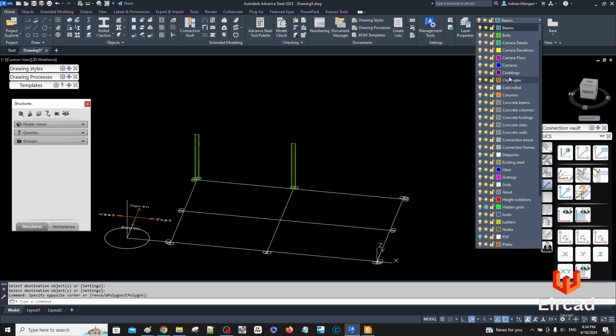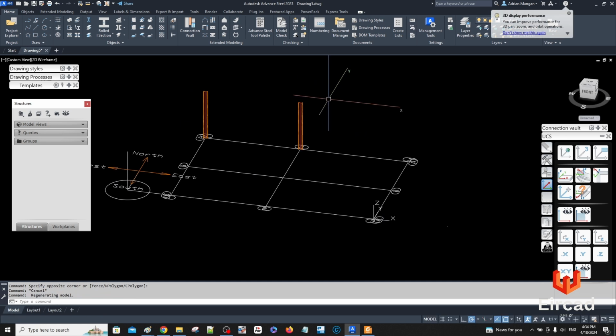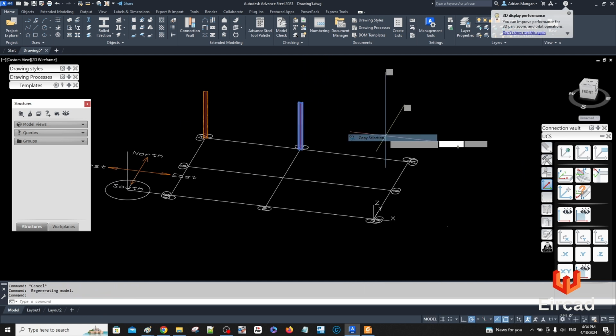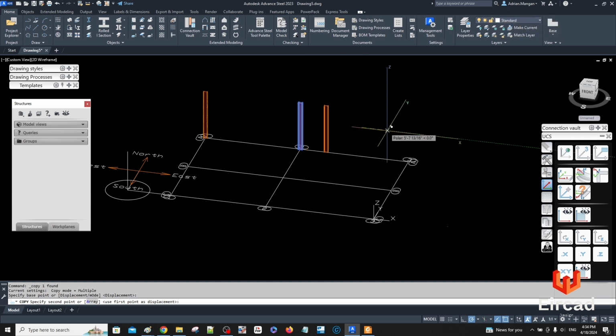Or not in the camera, it's column layer, sorry, I'm confusing myself. Alright, so what I'm going to do now is copy this, and I know this is 25 feet, so you can see the way that green line is slapped there. I know that it's going that way, 0 degrees.